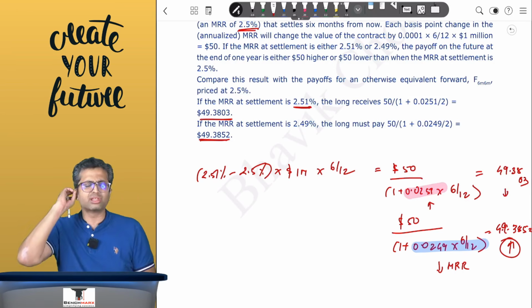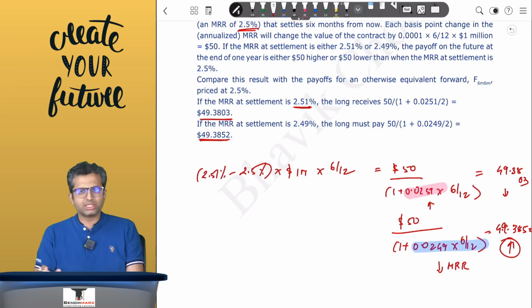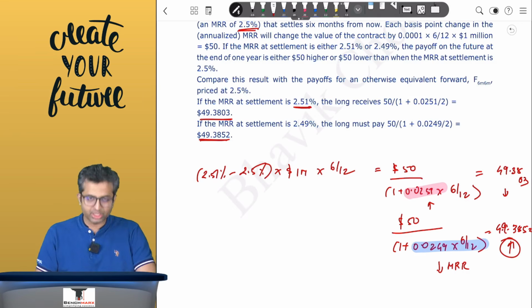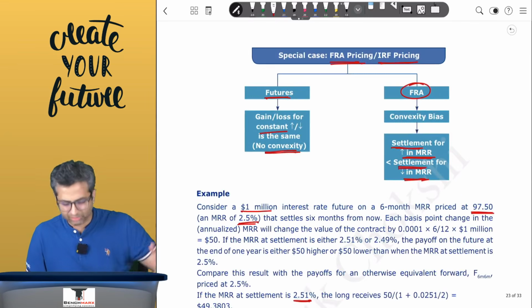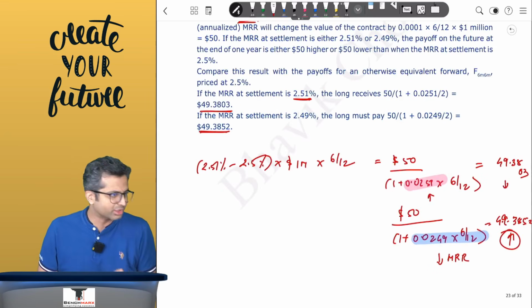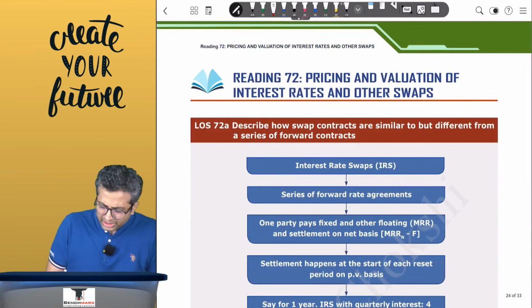Maybe this is like in a bond, there is convexity. There is a similar convexity adjustment over here, which is to be looked at. This is called convexity bias. Have a broad understanding and kind of proceed on this. Okay, then is valuation of interest rate and other swaps.